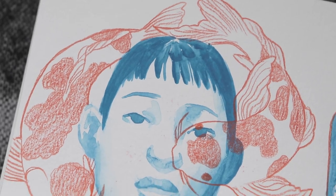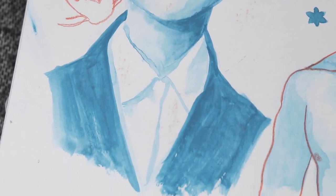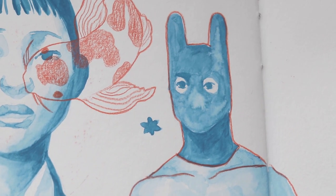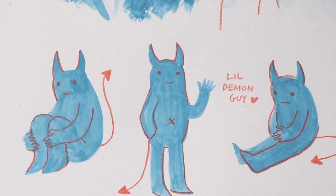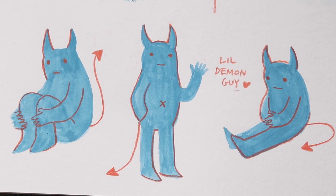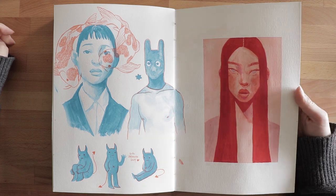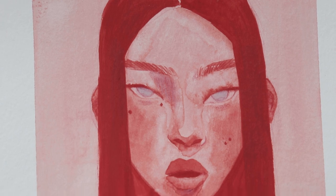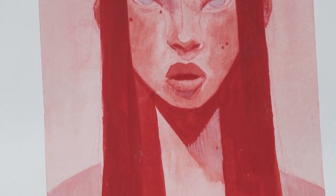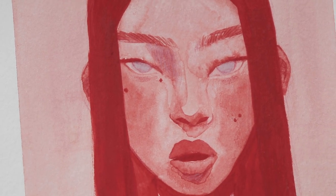So this is all with gouache and pencil crayon. I feel like those two materials pair really well together, like a gouache base, and then add detailing with something that you can have a little bit more control with, like pencil crayon, is really good. So yeah, I enjoyed building this. It was my first time trying to do any sort of detailed portrait with gouache and really take it seriously and try and be very refined in my strokes and things like that. And so that was cool, especially coming from what we just looked at.